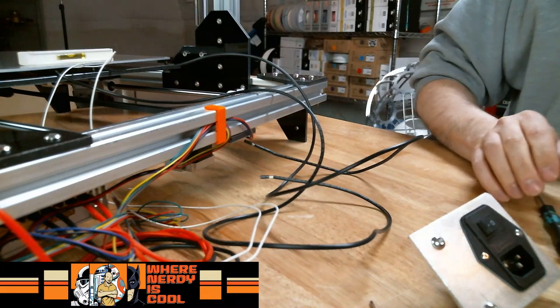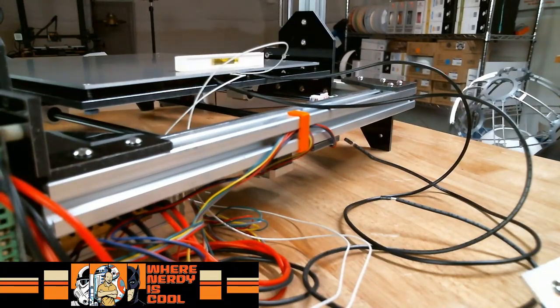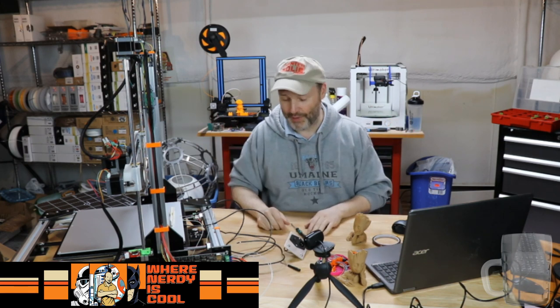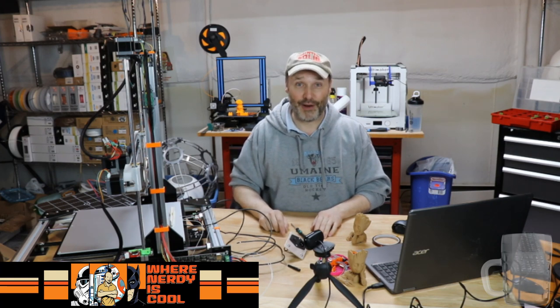What we just finished doing, and I kid you not, this bed plate, let me show you on the instructions. This literally had, look at all this. 1, 2, 3, 4, 5, 6, 7, 8. So you have the bed sitting on these 8 screws, and so that is 8 knobs you have to adjust for printing with this guy. And wow, that's quite a bit. And the springs are a little bit on the wimpy side. Like I said, right now we're building it stock. We're following the instructions to see how it goes. But man, right now, leveling that bed is not going to be a whole bunch of fun.